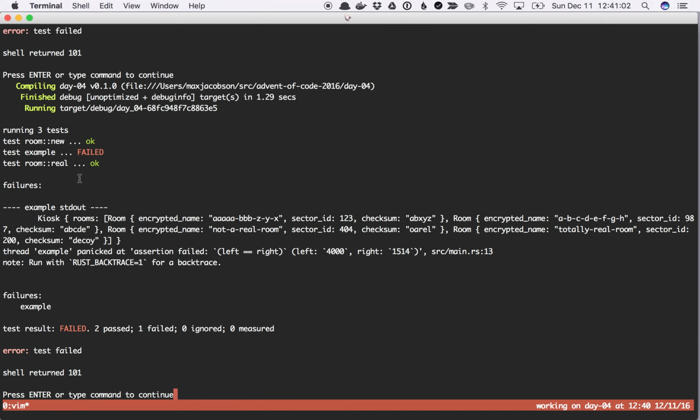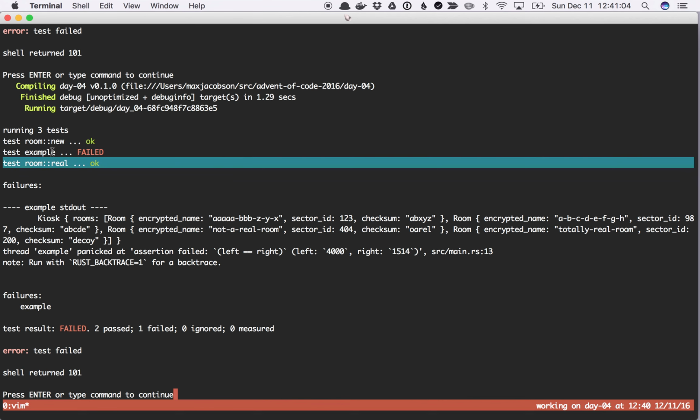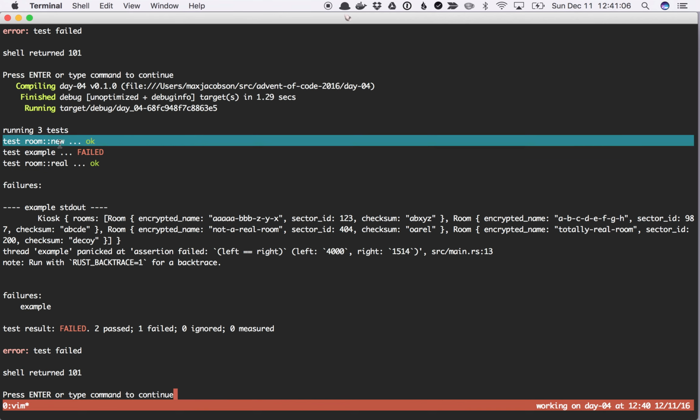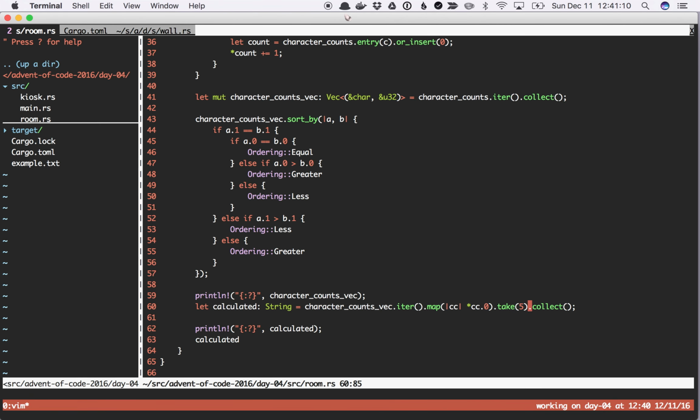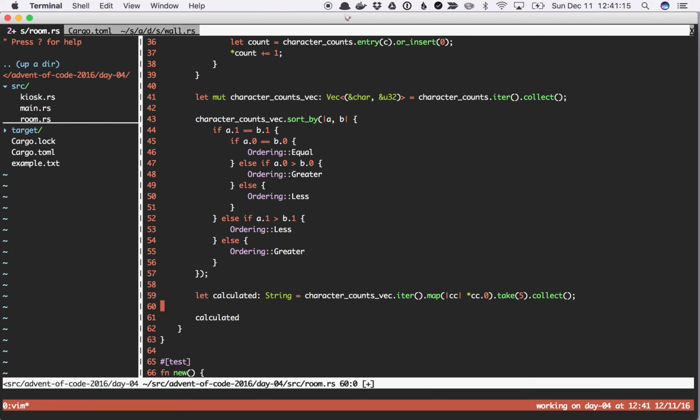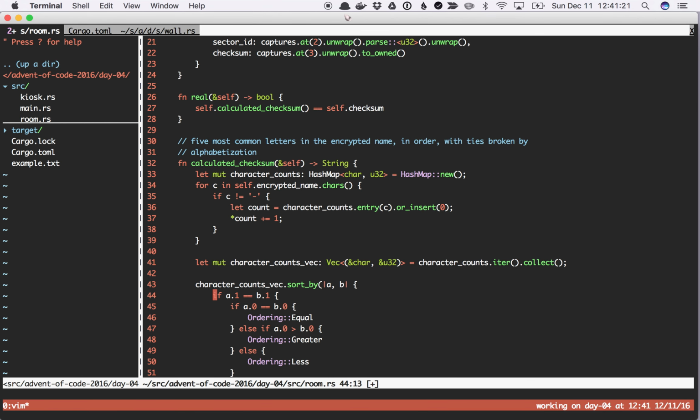Nice. Okay, wait. So our real test is passing, our new test is passing, and our example test continues to fail because it's still getting 4,000 and 1514. So this code is kind of gnarly. I'm going to get rid of our print statements because I think they are not necessary anymore.